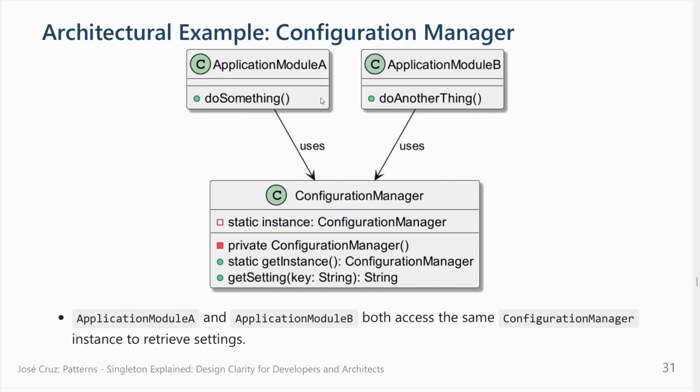This is one example. Imagine that you have a microservice architecture and you have module A and module B in different applications, or maybe inside one application, and you have a configuration manager. This can be just a class accessing a class, or it can be a different service. It works the same way, and sometimes you just have to access here.